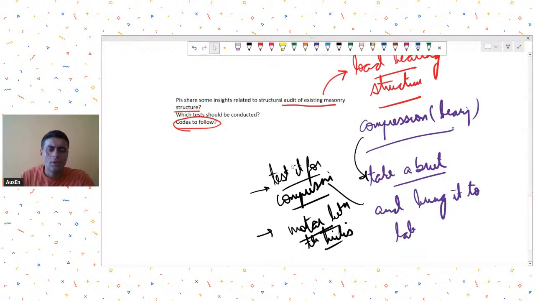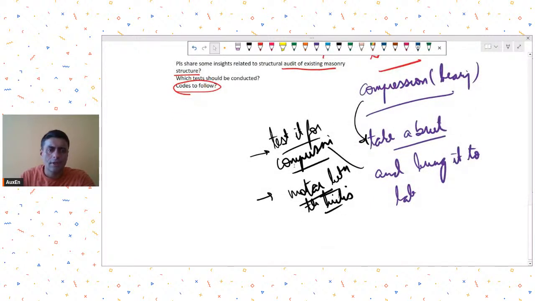You should see if there are any signs of deterioration in the mortar, if there are any chemical or any other physical degradations in the mortar, that you should check. Although I don't know the tests for it, common sense tells me that mortar should also be checked. You need to check the bricks. So these will be some lab tests you can follow or conduct. Although I'm not aware of the code numbers, there must be some codes, Indian Standard, but I don't know.